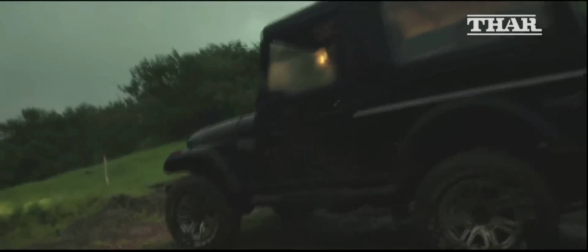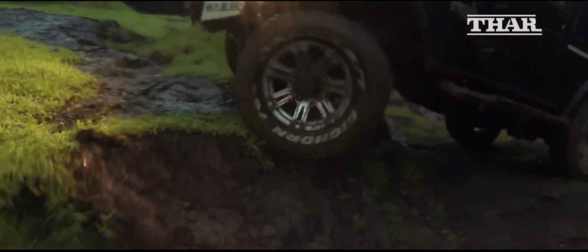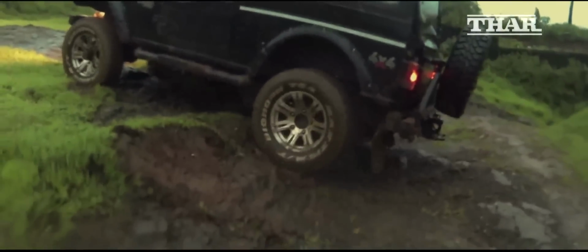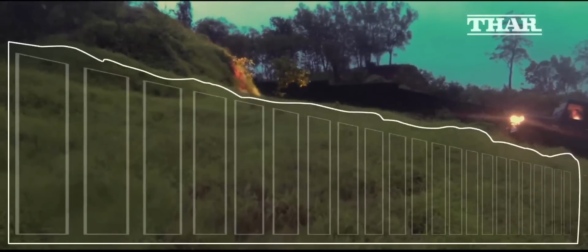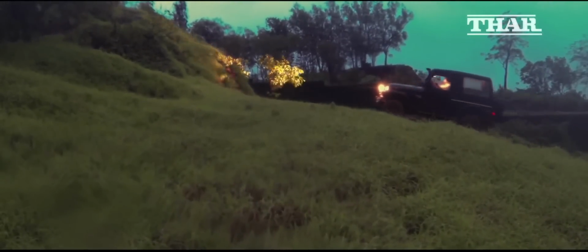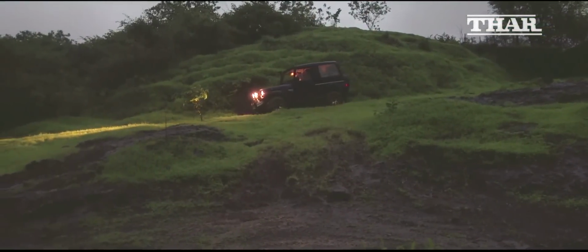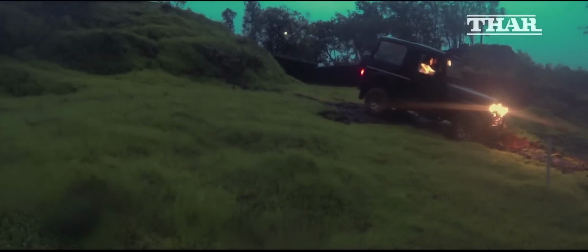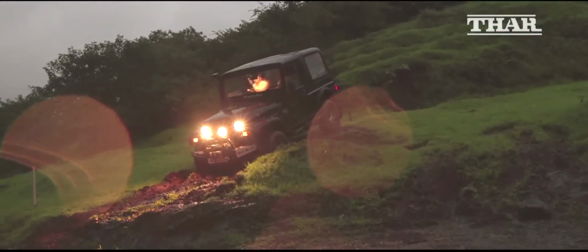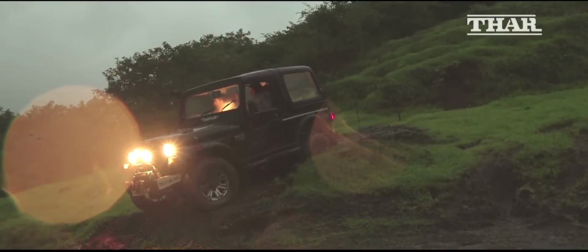Off-roading is not about speed, but adequate momentum. In rock crawling, things get even slower. Rock crawling is about precision driving and being able to place individual wheels on specific rocks to avoid beaching the vehicle or rolling it over. Rock crawling involves using the low range, often in first gear, to inch your vehicle over rocks. You need to possess a decent amount of pedal skills to be a successful rock crawler. With the Thar's relatively faster crawl, you should use some brake pressure to control the rate of movement. The key is to be smooth and gentle and have a good understanding of the vehicle's dynamics and its crawl ratio.